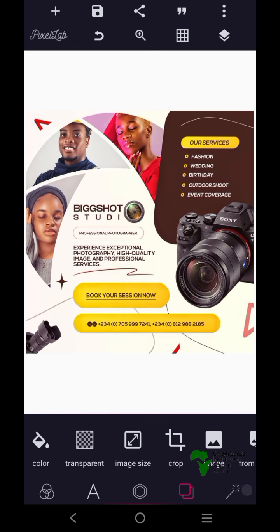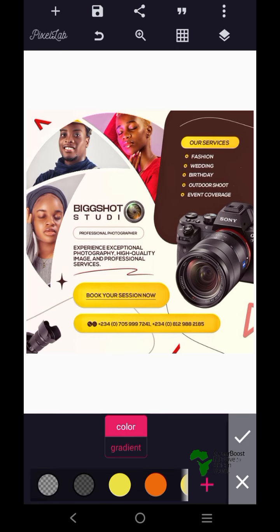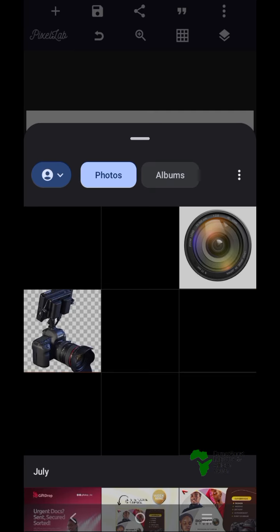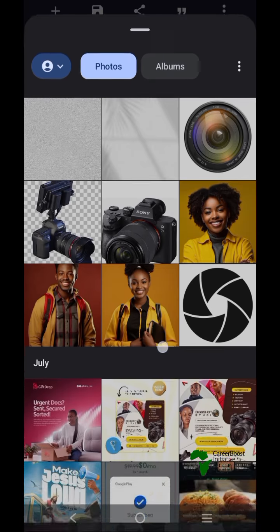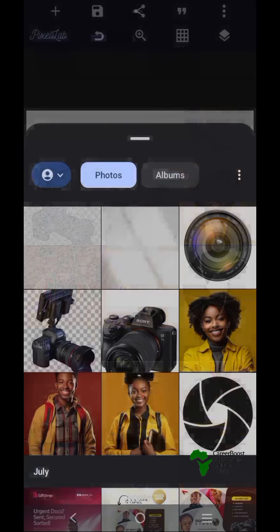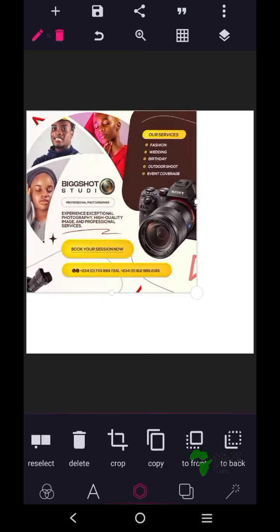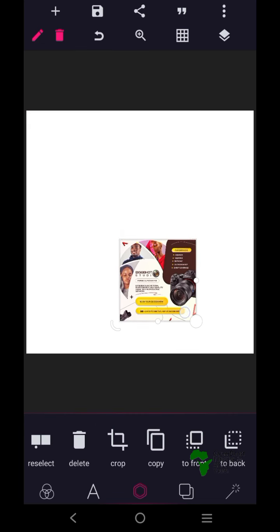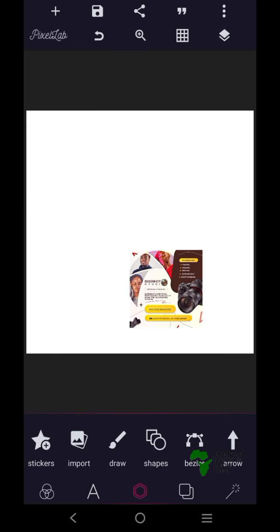So clicking here, that's when you click on these two squares, you're working on the background. We change the whole image to white. We move here and we click on white. The whole canvas will become white. So we click on import, and we get what we are replicating. We reduce it a little bit and keep it by the side so we know what we're doing.